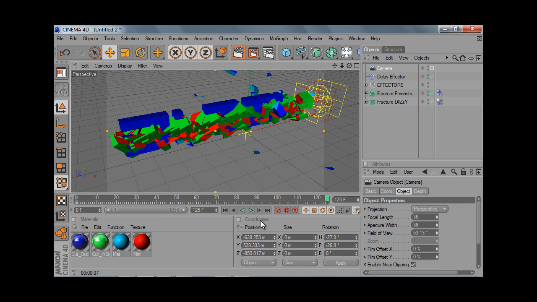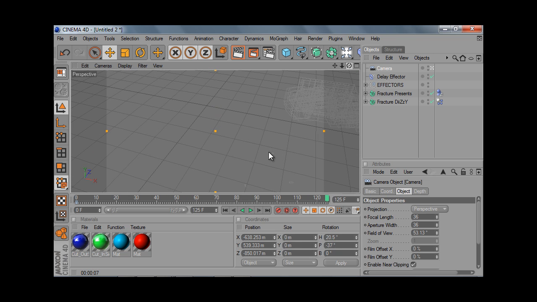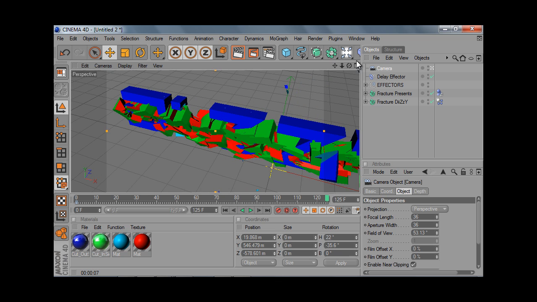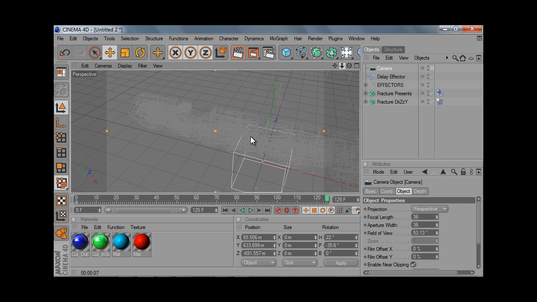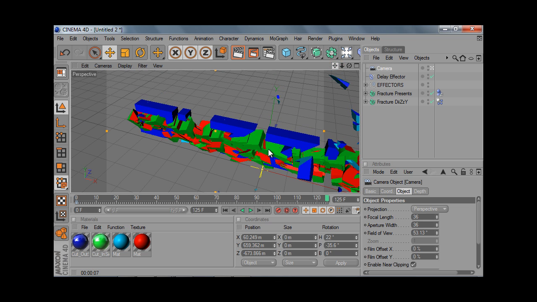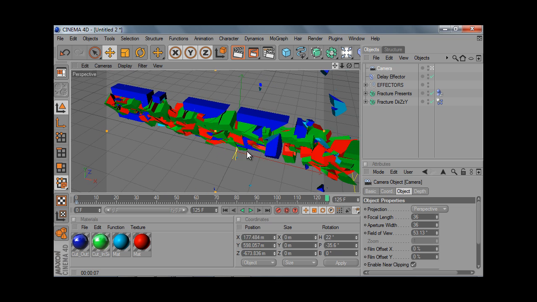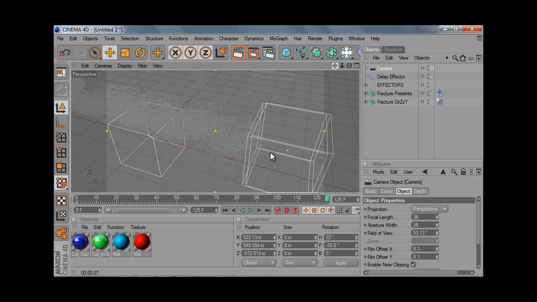Right, anyway, drag through to the end, and then what you're going to do now is adjust your camera to where you want it to end up finishing. Now this is just a very, very basic camera, so nothing special going on there. It's just a basic tutorial. Hold on, sorry, just trying to get the camera in a good place.